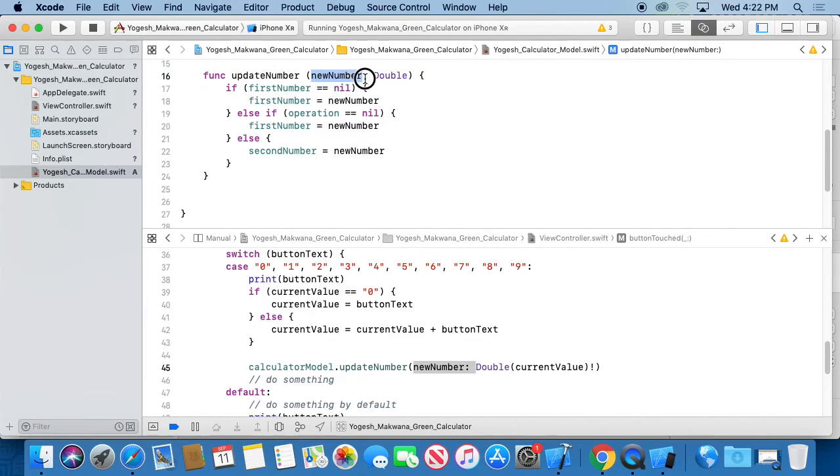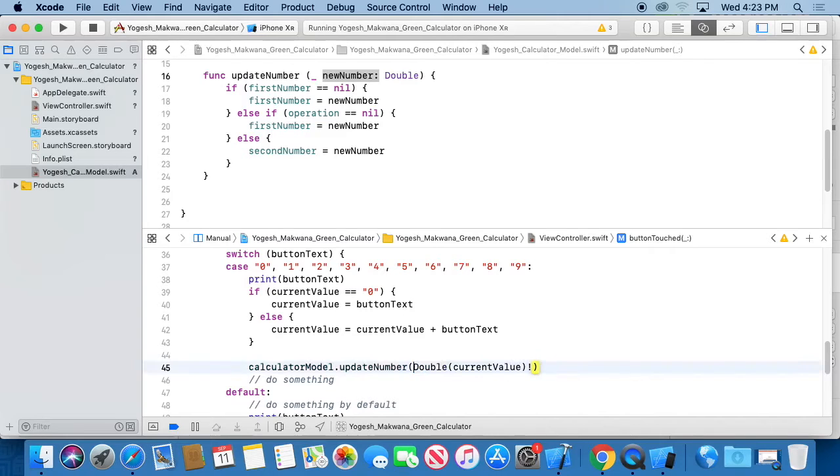Whatever is here needs to be here, so it makes the code more readable, unless you have no doubt, in which case if I were to put an underscore and a space before new number, you'll see an error come up here. Well, it did not, but what that means is that this argument label which is there in the function call is not required.